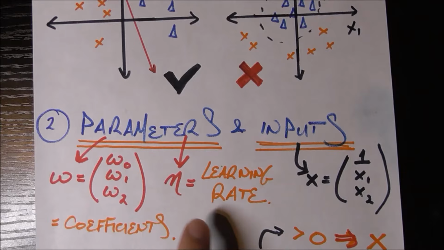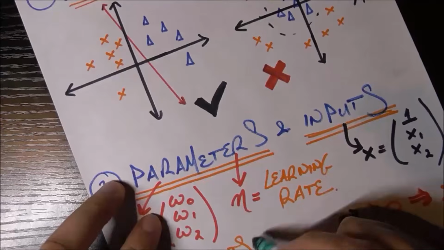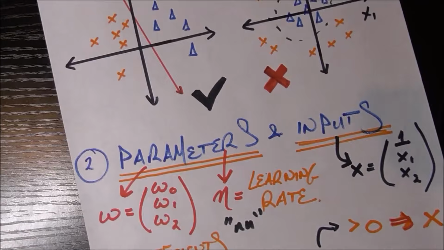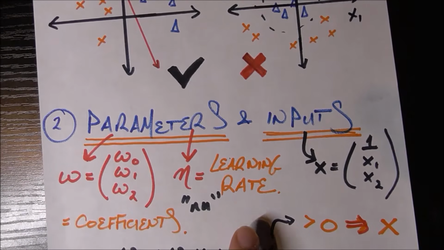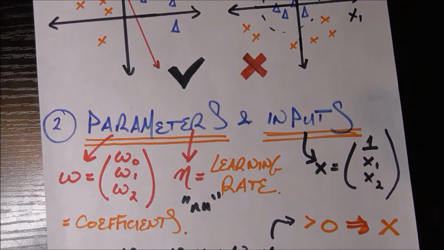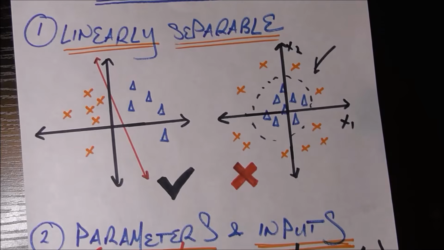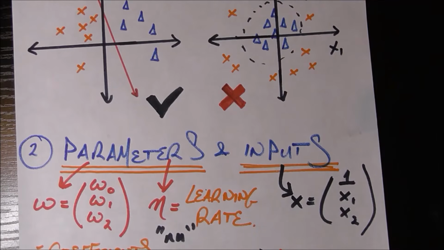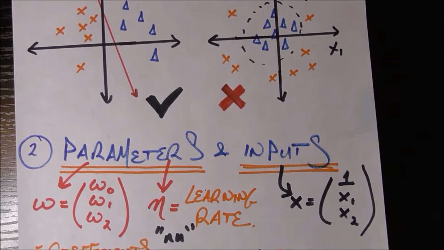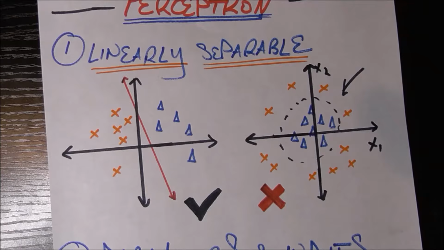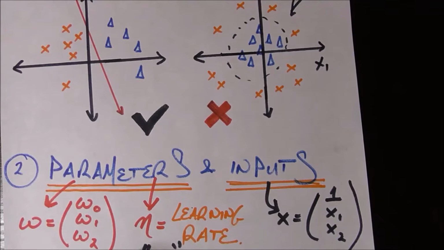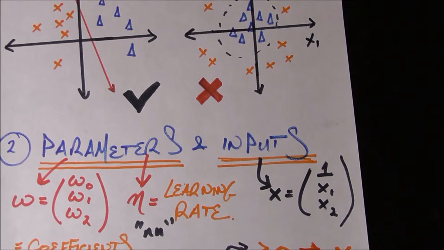More on that later. The other parameter is called nu, this Greek letter if you're not familiar, which is known as our learning rate. We'll see this in action in a little bit, but you can think of the learning rate as how fast the Perceptron algorithm converges to the line which separates the two classes. The trade-off is that the higher you make the learning rate, the faster it takes steps, but that also means it might overshoot more often. The lower you make the learning rate, the slower it makes progress towards that optimal line, but you're probably going to make fewer mistakes along the way. So that's the trade-off between setting a higher or lower learning rate.